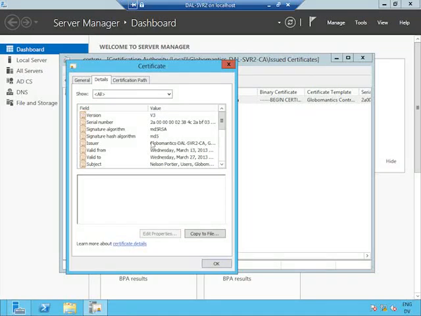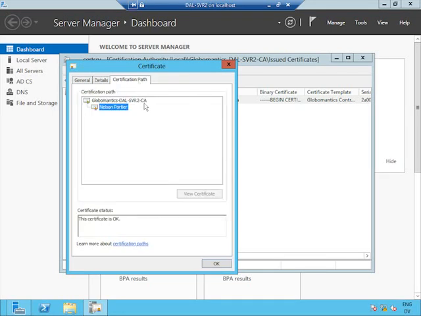We can see that the Server 2 CA was the issuer, and that certificate is valid for a period of 2 weeks. And we can see that that certificate was issued by our CA. That's obviously important. This certificate knows where it came from because that certificate is itself digitally signed by the certificate of the parent CA.